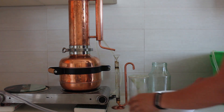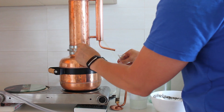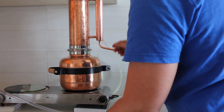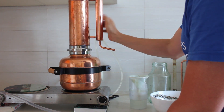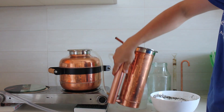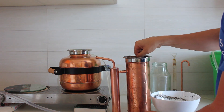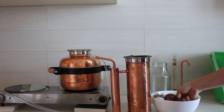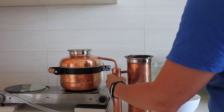First switch off the stove, then remove the clamp. Be careful to remove the oil separator so you don't break it. Then take the lower part — the bottom part of the cooler — which is more cooled, and remove the column. Then remove the sieve — it's really hot so be careful, maybe put some oven gloves on. Using a stick you can remove the spent material from the column.